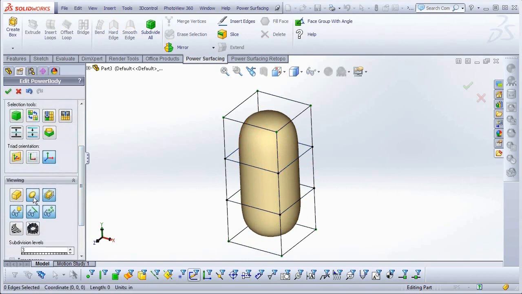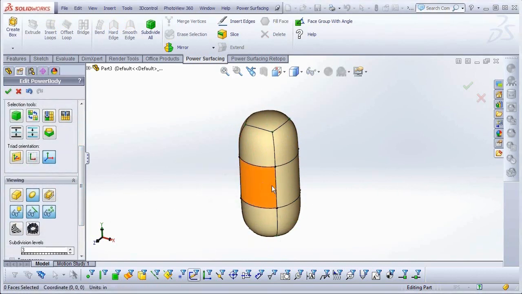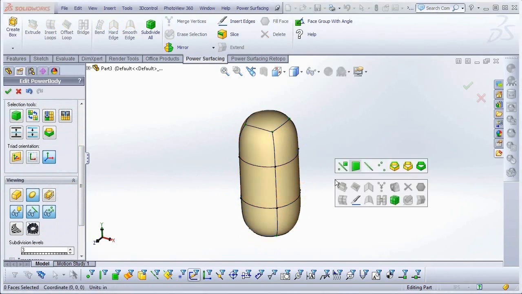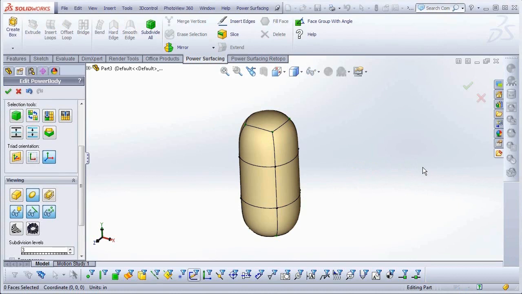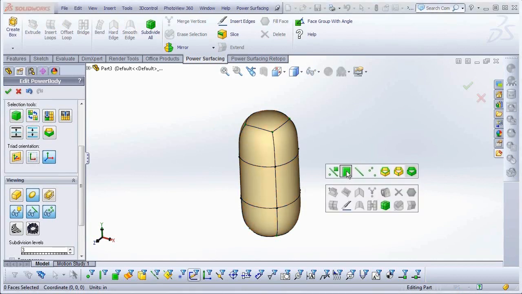With faces, double-clicking near an edge will determine which direction a loop of faces will be selected. You can also activate these selection modes by choosing the mode from the Control Panel or from the right-click menu. This has the added advantage of showing a preview of the selection on hover.